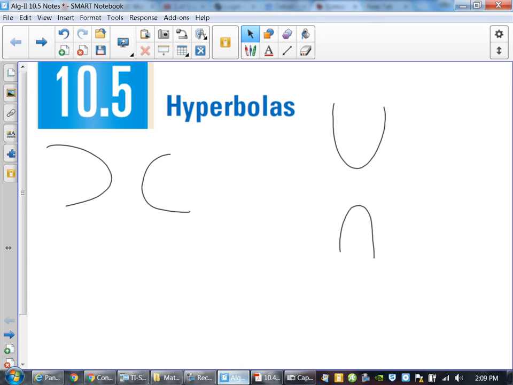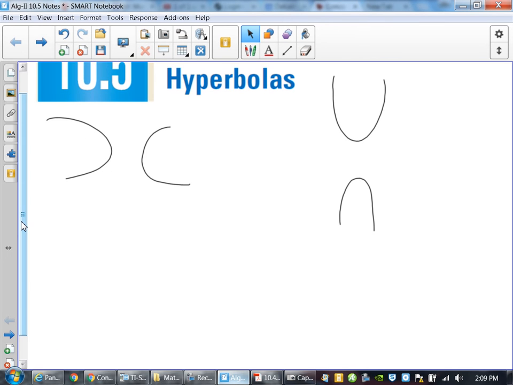Remember yesterday we talked about the A, B, and C values? A being the distance from the center to the vertex, B is the center to the co-vertex, and C is the center to the focus. Those three parts still remain the same. They don't change for these two conics. But what's going to happen here is that yesterday the a squared value was determined by whichever one was bigger? Today, it's whichever number comes first. Whichever one comes first is going to be the a squared. So here's what's going to happen.